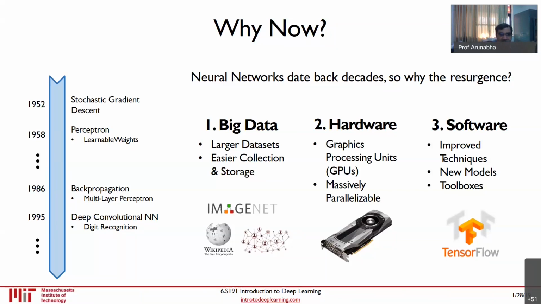Then in 1995, we had convolutional neural networks come into being, and more and more research has been going on. But as I was talking about, all this has caught our attention again because big data has become available. Now, if you have to make the machine learn, understand and take decisions, first and foremost, you have to feed it with data, as I was talking about.